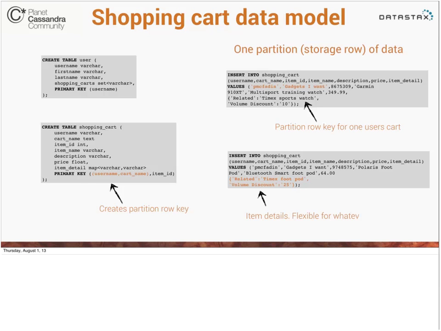Like a book will have pages, maybe, or something that has weight, or something that has dimensions. If you order an e-book, then it's going to have so many pages and it's going to be so many kilobytes of size, but it's not going to have any dimensions. But if you order something physical, say like a skateboard, it's going to be so long and so tall and it's going to weigh so much to ship. So these are all individual details of each item that you can store dynamically inside your shopping cart.